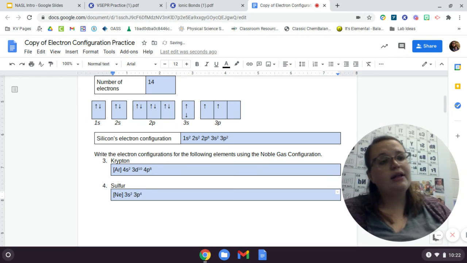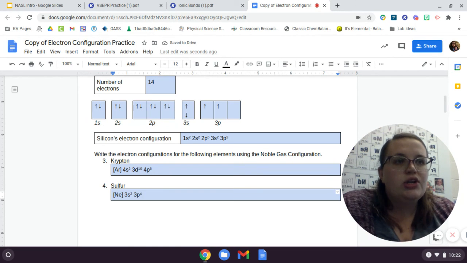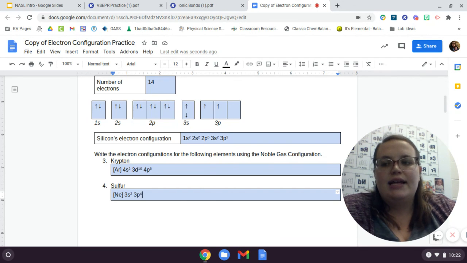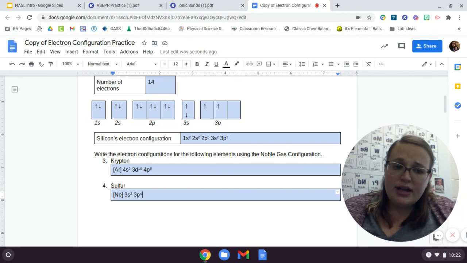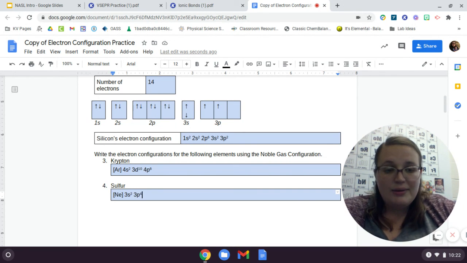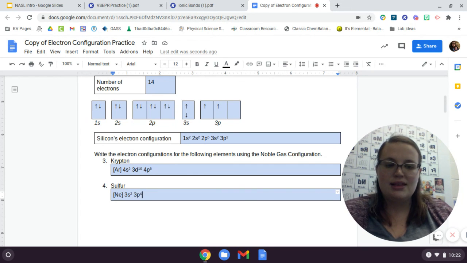I'm going to go ahead and reference a slide in your notes. Slide number 18 on your notes for this unit is a periodic table that has the electron configurations written on it. So all you have to do is look at it and match it up to the element. I know you're going to have questions about this because it's kind of funky. You can message me and I will be happy to answer any questions you have.